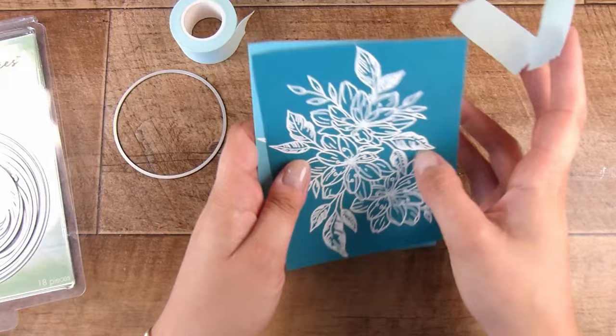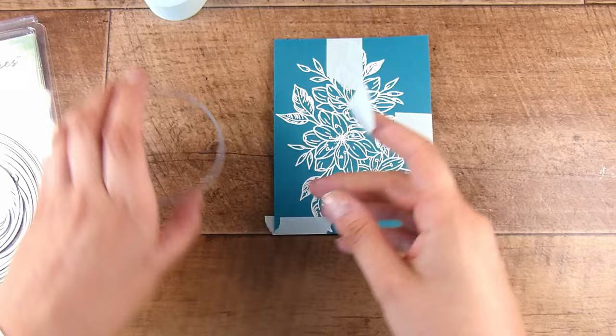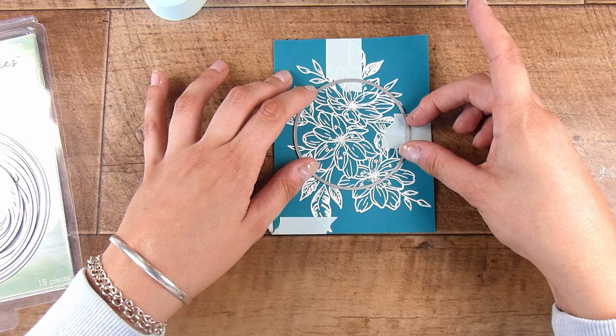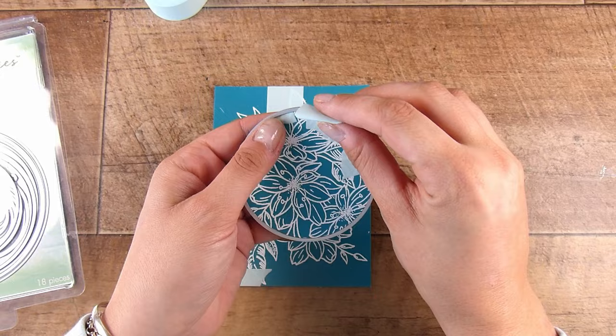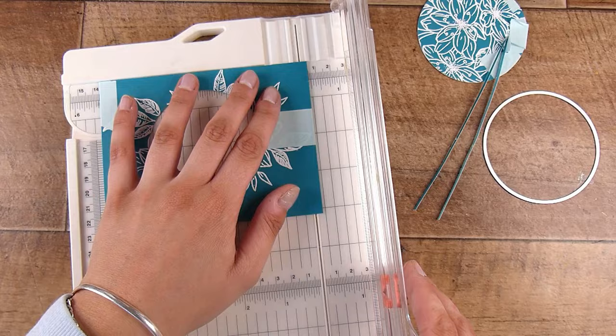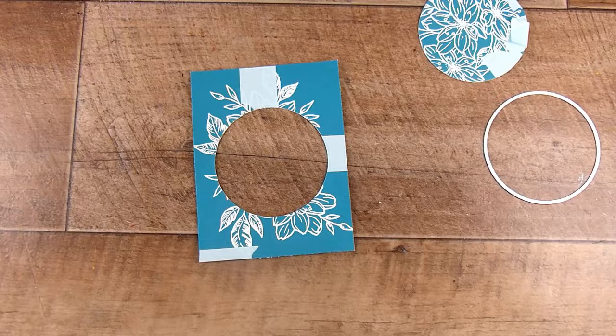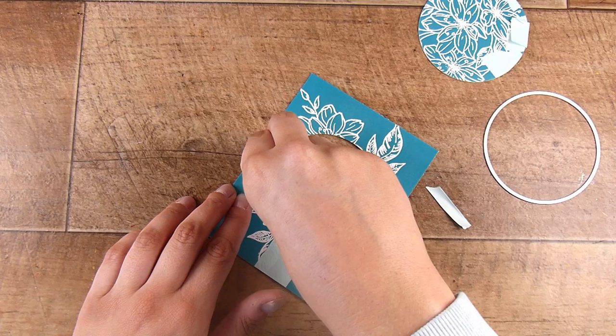This is how I get them in exactly the same place — I tape them together with a little bit of low-tack tape. This one is mint tape which I purchased from scrapbook.com; it is perfect because not once has it torn my paper. I run that through my die cutting machine and it cuts through both layers perfectly fine. I pop a little bit of mint tape on the circles just to keep them in the same place together. Even with the mint tape still on, I'm going to cut off the edges just to give me a nice border on my card base. You can skip this step if you want to keep it the full size of your card base, but I like that little white border — I think it incorporates the white from the embossing really nicely.